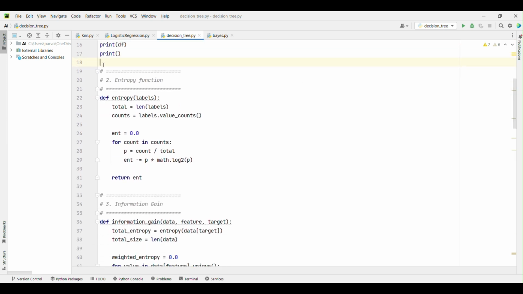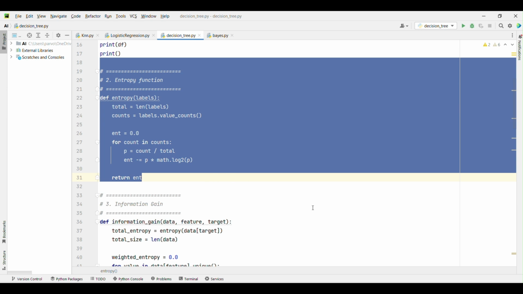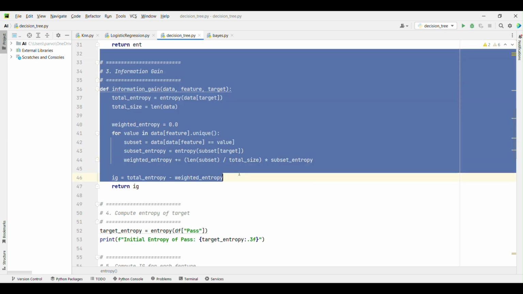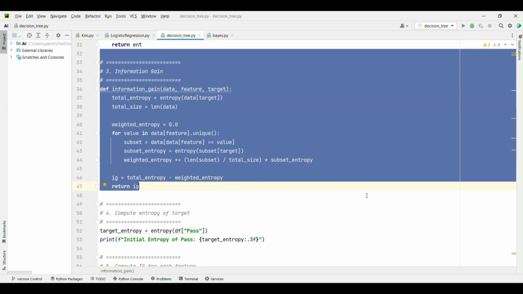Now comes the key idea, entropy. We define a function that calculates entropy, which measures how messy or uncertain the data is. If all values are the same, entropy is 0. If the data is mixed, entropy increases. After that, we define another function to compute information gain. This function tells us how good a feature is for splitting the data.